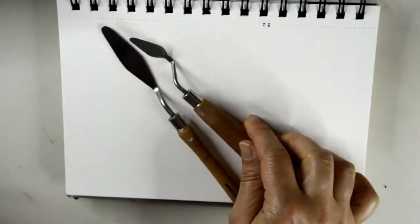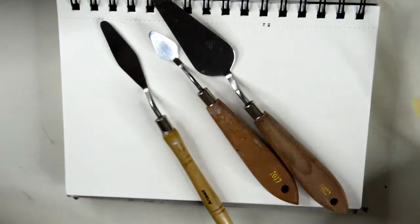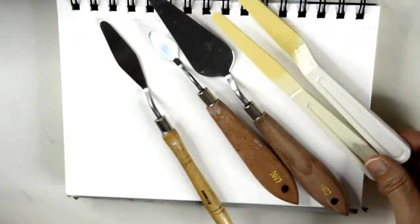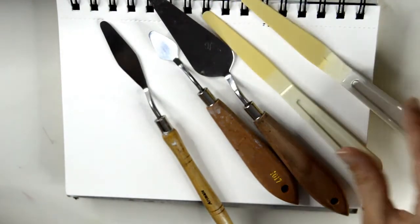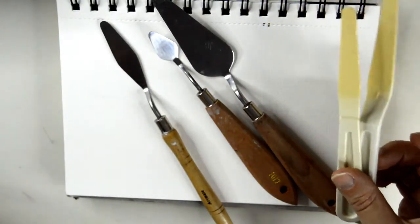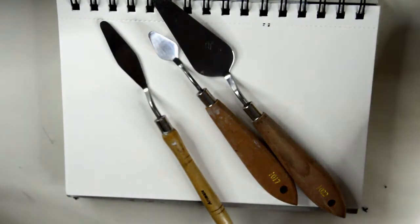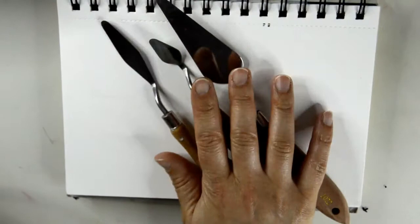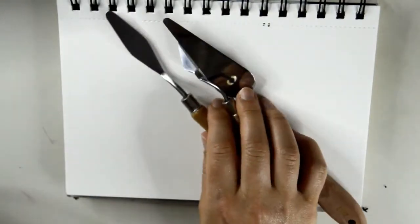We're going to need palette knives, which are very scary to use. I've used this like 5 times in my life. I have some old plastic ones that were really cheap and they are really yellow. I don't know why, because I haven't used them that much. I don't like them that much, and I also have one here that just got broken because I was using it somewhere else. These are the ones I prefer, mainly this medium size, but you'll see. You can use whatever you want, even maybe an old credit card.